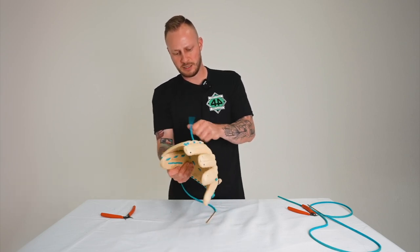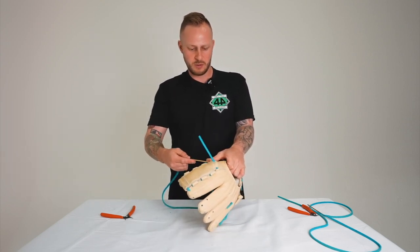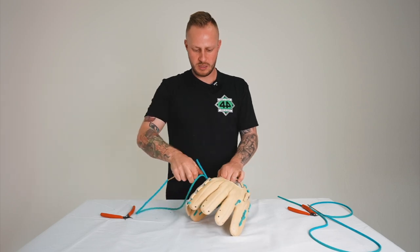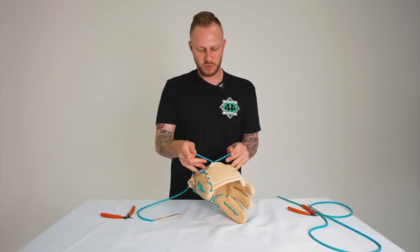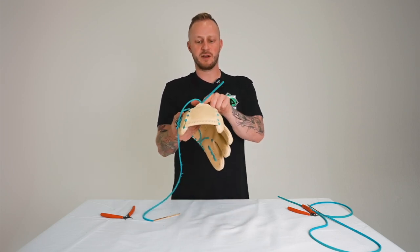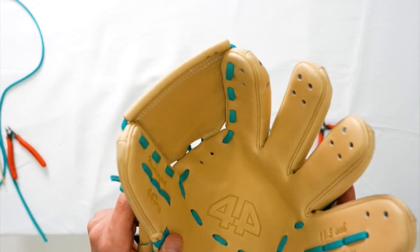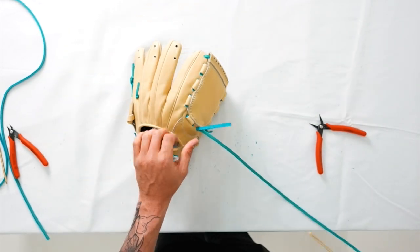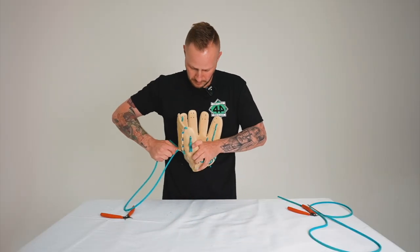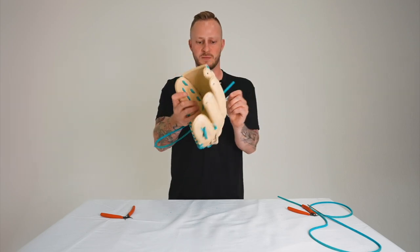We're now at our last eyelet and we're going to be finishing up with another tail end to tie our knot. Go through the last eyelet just like we did the rest of them. When we return to where we first began, we're going to go in that same hole we started in, but instead of going underneath the top layer, we're now going to go into the palm side — in the same hole we started, and then straight out the palm. Pull that through.